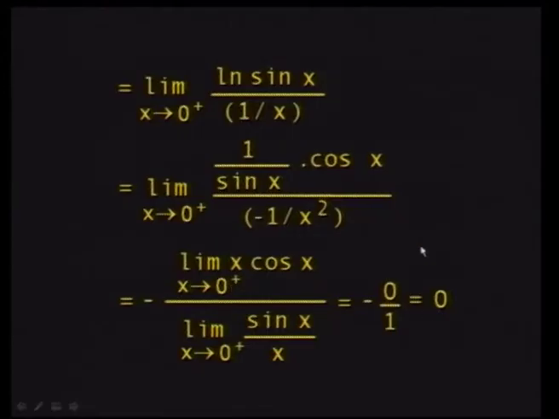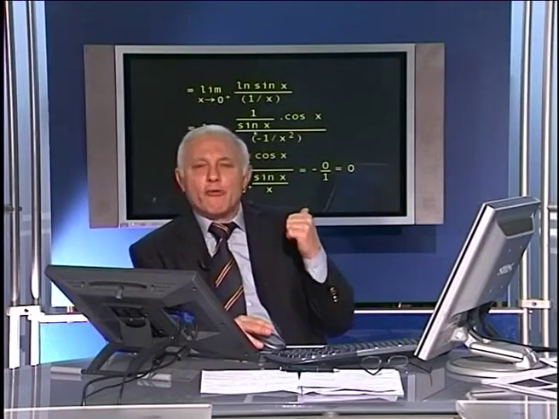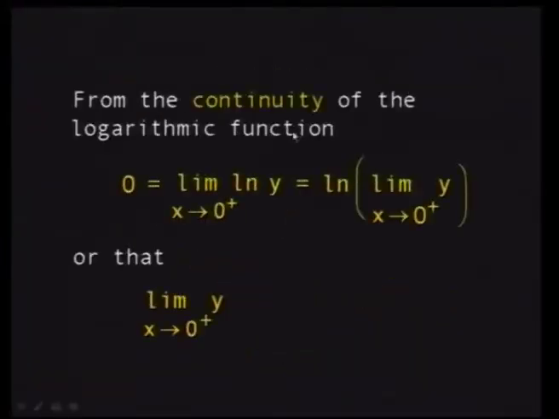So you get the limit is equal to 0. The limit of what? The limit of x ln sine x. But you need the limit of y. So what you do is that you can now, from the continuity of the logarithmic function, what you have actually calculated is the limit of ln y, but you want the limit of y. So what you do, you insert the limit. Now, this is what you need to calculate really.